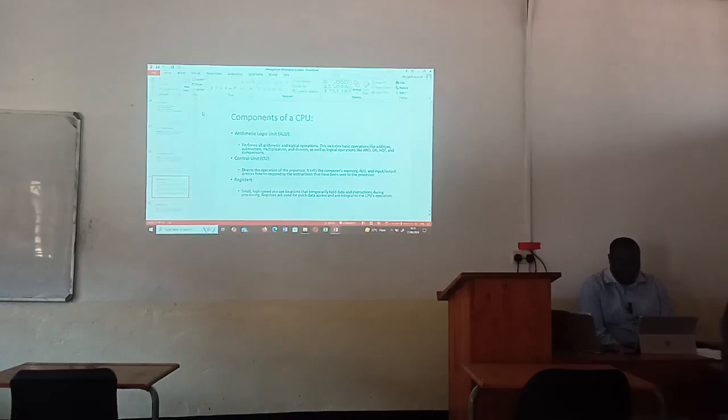On the other side, you have the control unit. Just as the name control, it coordinates all the activities that happen within the computer. So it will tell the computer's memory, the computer's arithmetic logical unit, input and output devices, how to respond to the instructions that have been sent to the processor. In other ways, it's responsible for job scheduling. For example, if you have a folder with 50 songs, you cannot play all the 50 songs at once, isn't it? Using the same software. What happens when you select all of them to play?